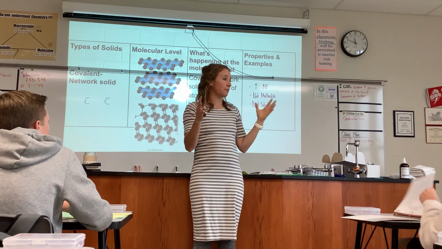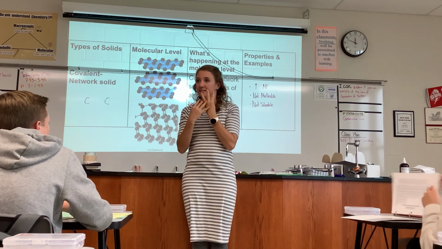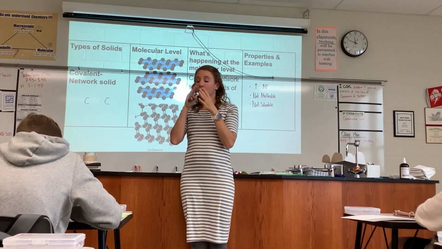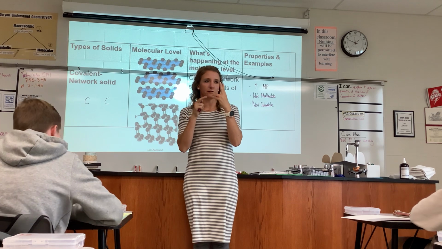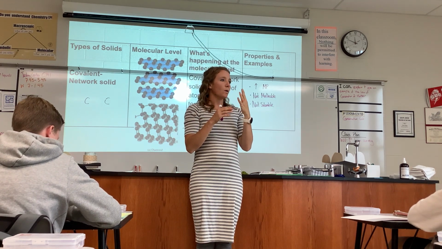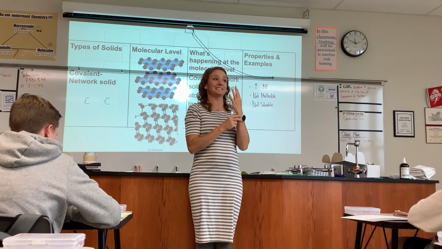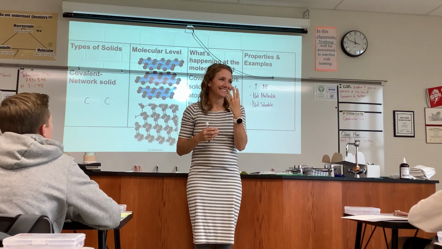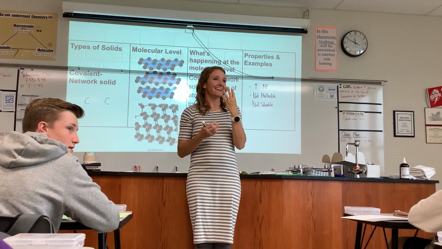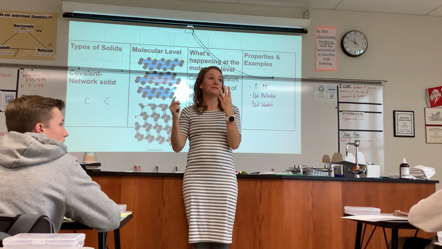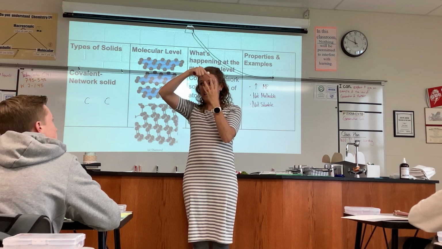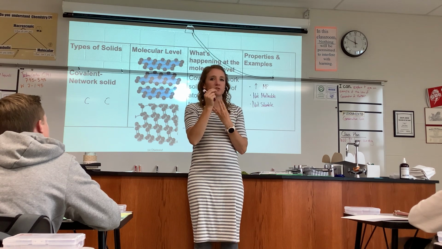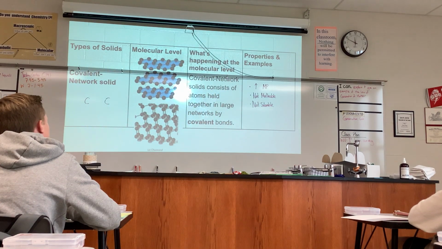Now, what we're going to do, everybody, is focus on the box. Those are the examples of the 4 different types of solids that exist. Things can be ionic, metallic, covalent molecular, or covalent network. Those 2 are both covalent. Those are the 4 types of solids that exist on planet Earth. Now we're going to dive deeper into the molecular covalent and look more at the force between molecules, the intermolecular forces.